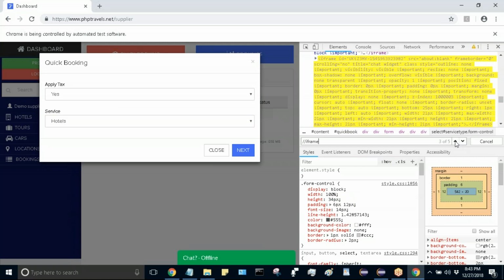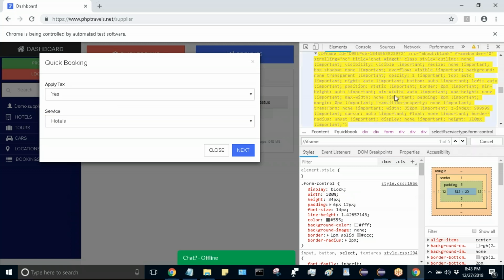Let's start from the first. If you hover over it and it selects this one, that means we are in the iframe. Then we have to switch to that iframe before selecting this drop down. That is the whole point. I selected the first match, hovered over it, it's not highlighting this, so that's not ours.